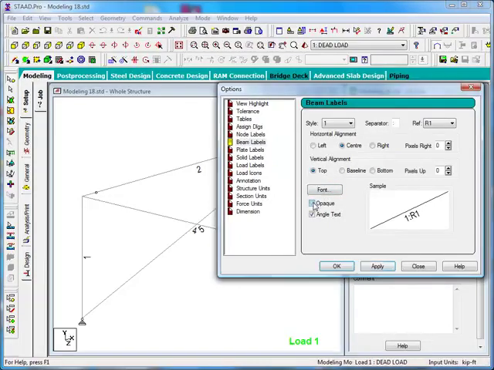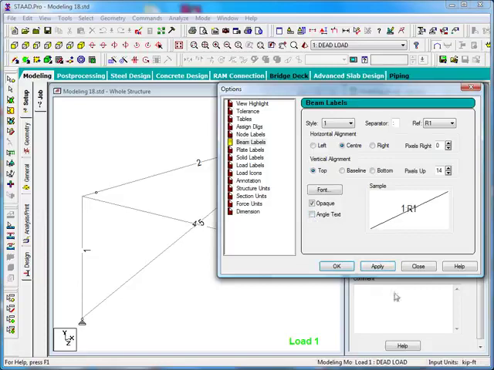I can also choose this opaquing function, which is helpful in situations where we have labels that overwrite the beams themselves. It'll create a little whiteout effect. If I move my labels up a little bit and click Apply, we should be able to see that. Now we can see that a small section of that beam has been whited out to clarify the label. Same thing here with the label number 2.